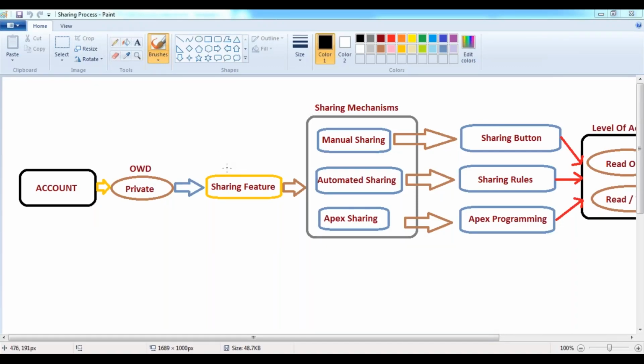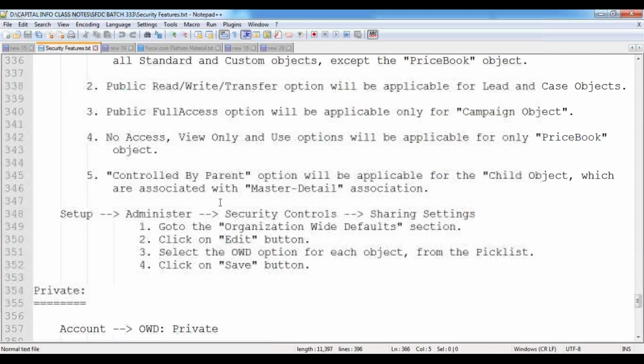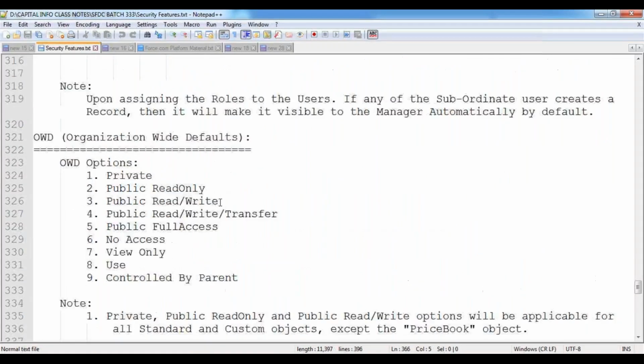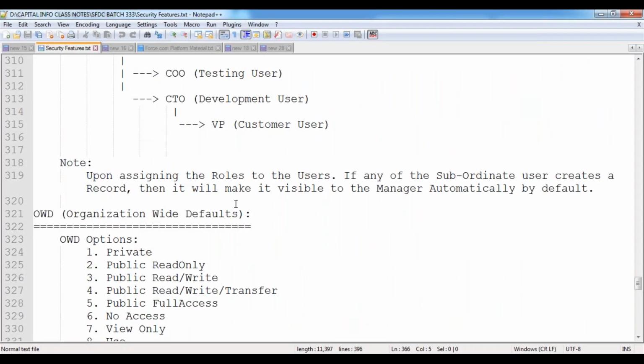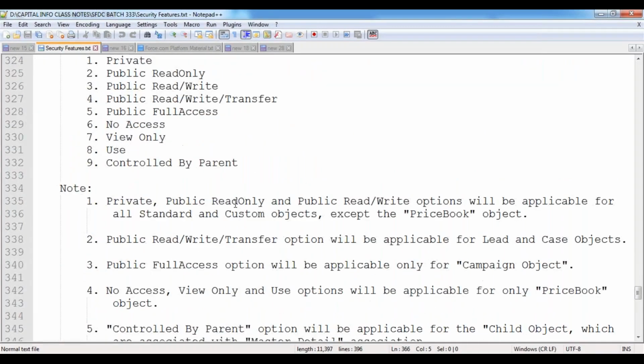So in the previous session, we discussed the concept of OWD, what exactly OWD is and what it is used for, what the various OWD options available in Salesforce are, and which options are applicable for which objects.